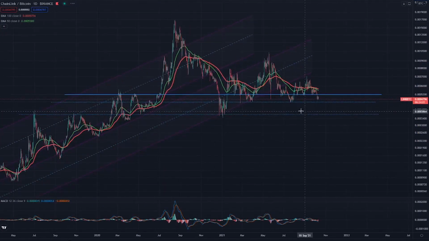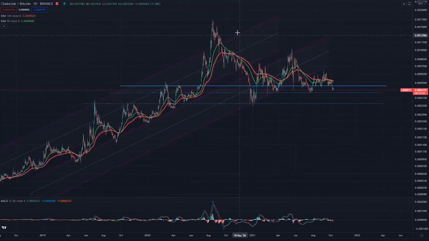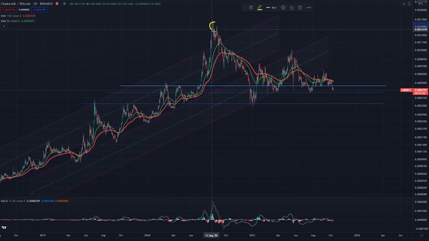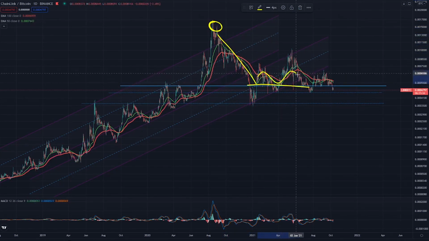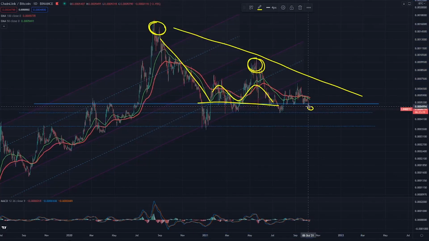But we can also check out the Chainlink to Bitcoin ratio, which is important as well. We can see that from the all-time highs in last year's August 2020, this ratio has been coming down with a solid retest of the support. Then there was a bit of sideways consolidation, a brief top in May 2021, but then the price still kept on coming downwards. We can see that now we are right below this first support line over here.